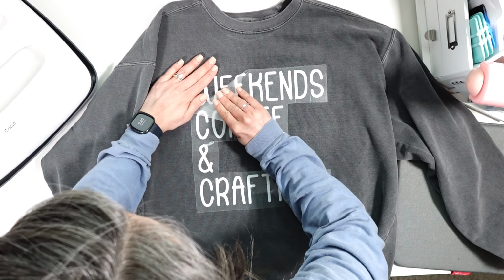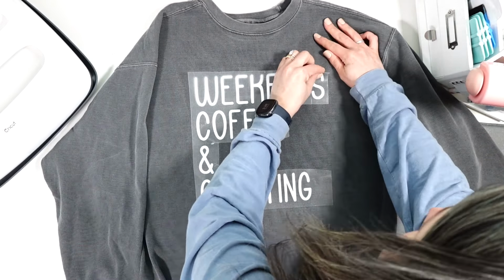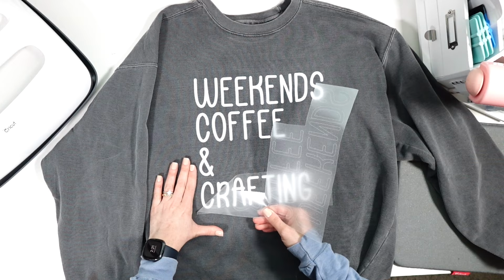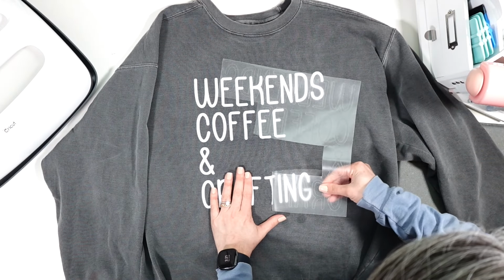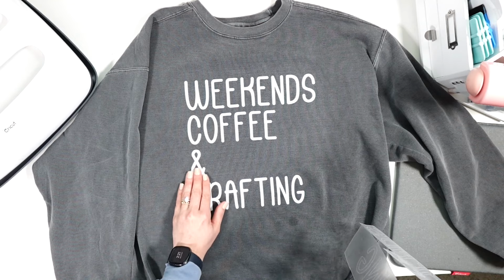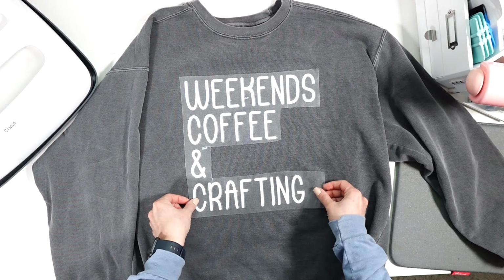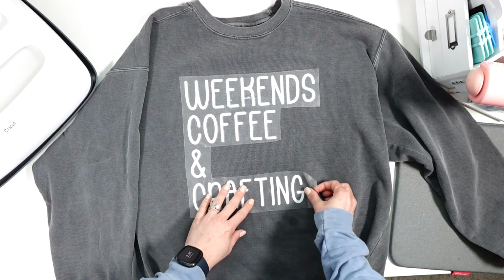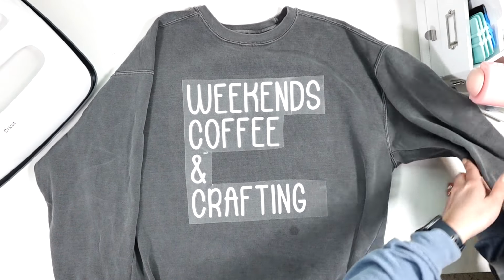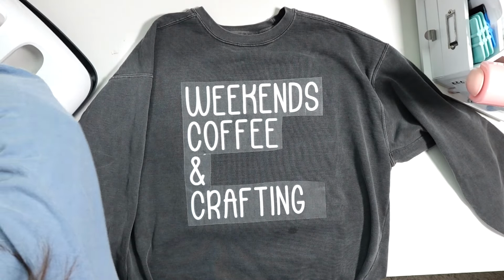So now I'm going to remove the carrier sheet, assessing each part. It seems to have adhered really well. Okay. Just love the texture and the raised look. I love this flocked. Okay, so what I'm going to do, because the first peel is quite harsh because it still has so much stick to it, what I learned from making hoodies for my husband's work, a double press is the best. So I'm going to do that once more.